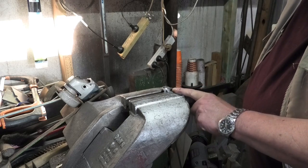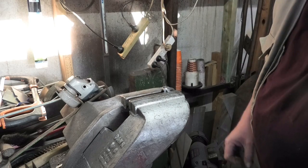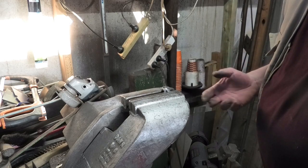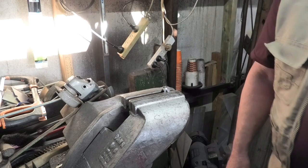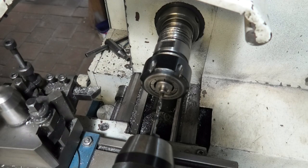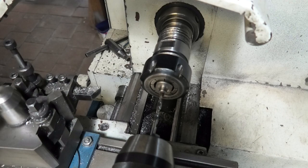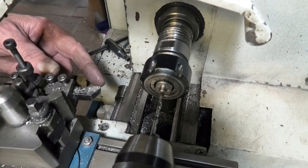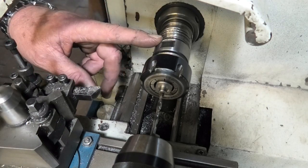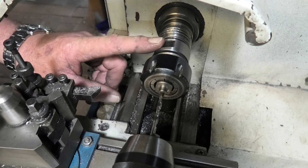Oh, hang on. I've got to see if this is an MT3 spindle in the chuck. I'll go and do that now. Well, it has an MT3 spindle, which is great because I have a spindle ER40 collet chuck, are they? I can't remember. On an MT3 spindle. That's what the mini lathe took.